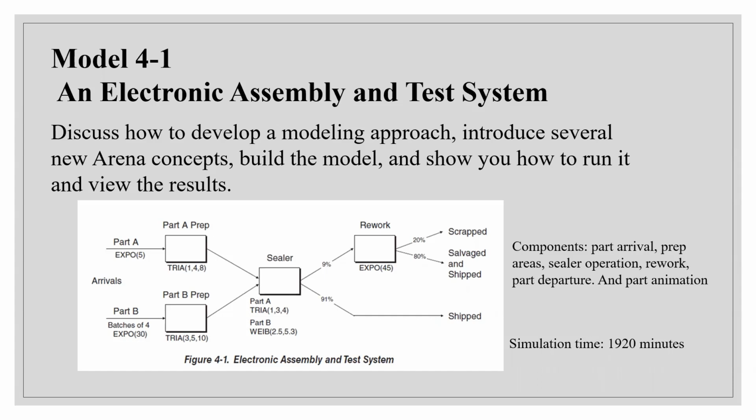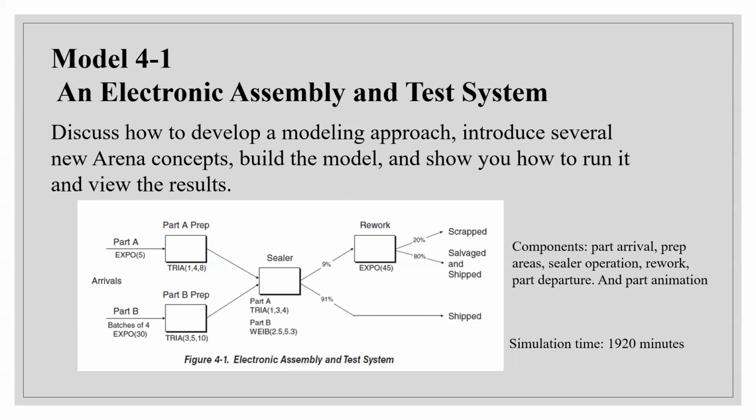This system represents the final operations of the production of two different sealed electronic units, which is shown in this figure. The arriving parts are cast metal cases that have already been machined to accept the electronic parts. The first units, called Part A, are produced in an adjacent department outside the bounds of this model, with inter-arrival times to our model being exponentially distributed with a mean of 5 minutes.